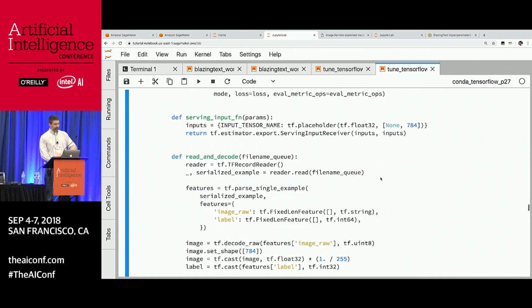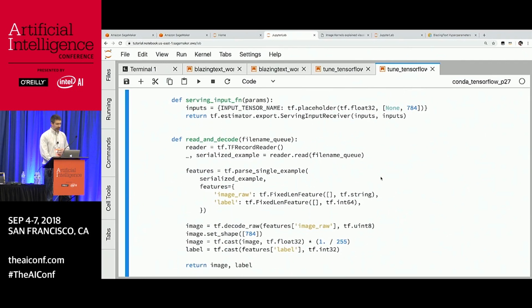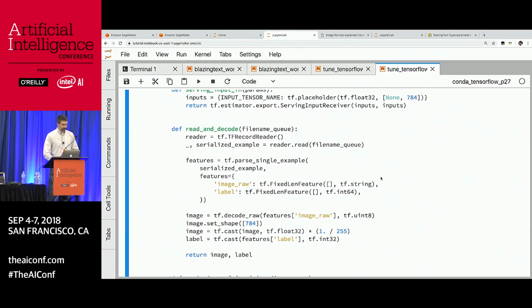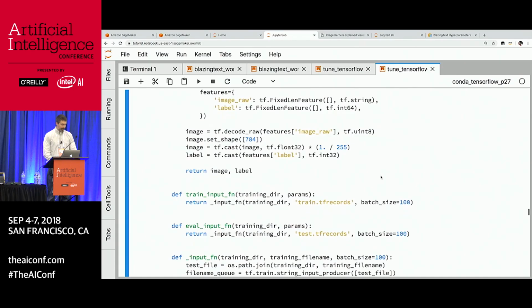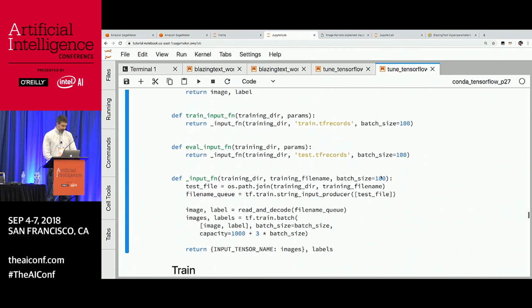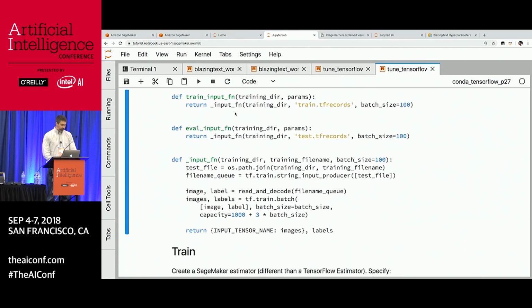We also have some serving functions here. We don't need those. I kept them in because it keeps it consistent with the other TensorFlow examples, but you don't actually need them because we're not going to do any serving for this example. And here's where I talked a little bit about how you can do pre-processing in the container. In this case, we have an input function that takes in different data sets and does super light pre-processing.